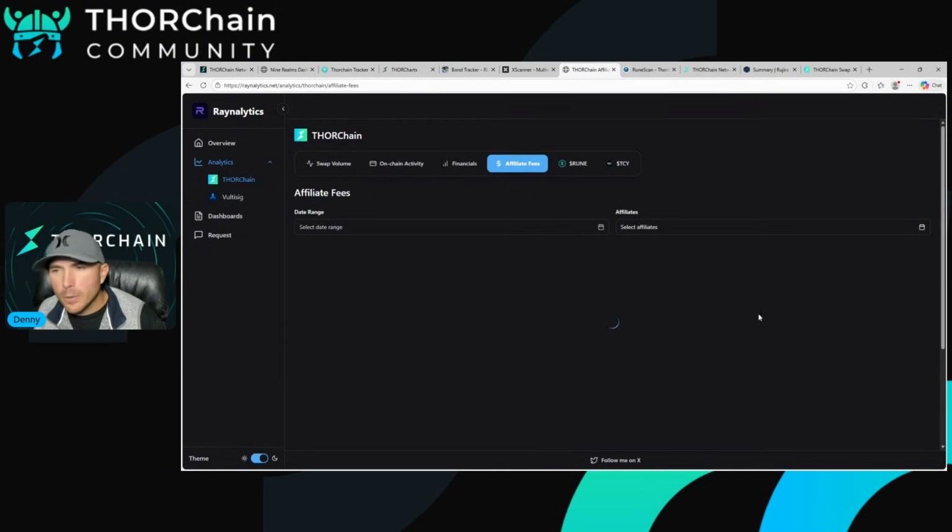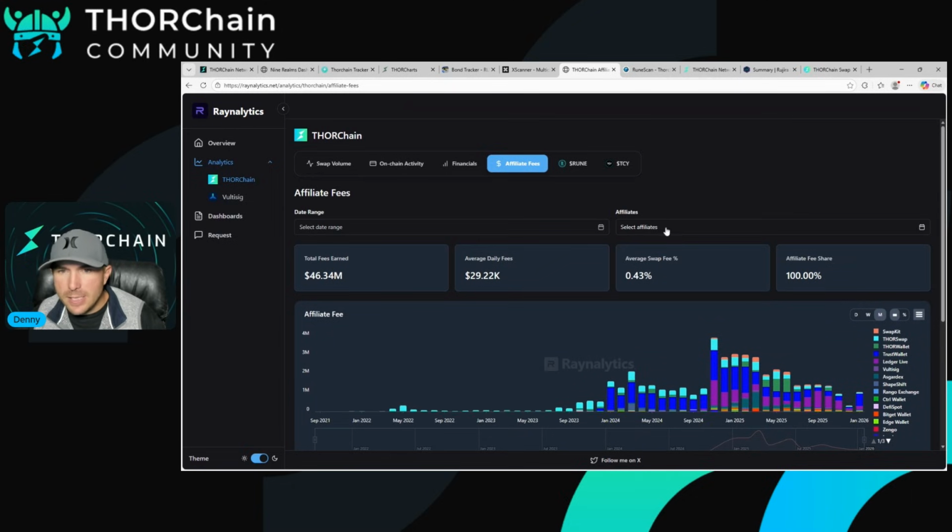And then maybe we'll go to affiliate fees. Check this out. So if you click the affiliate fees here, this is like all of our partners here, and it's really extensive, right? You got SwapKit, THORSwap, Multisig, DeFi Spot, BitGet, Rujira, GemWallet, Symbiosis, Leodex, Cacao Swap, Mocha, all these big ones here, right? Anything you can imagine is on here. If you're looking, though, for the official affiliate of THORChain, the official interface of THORChain, swap.thorchain.org, it's not going to be on this list because it does not charge an affiliate fee.